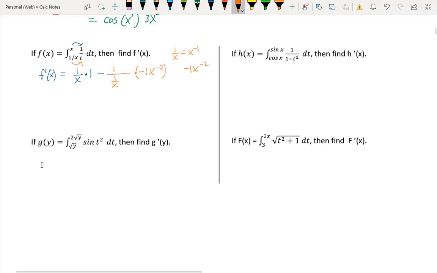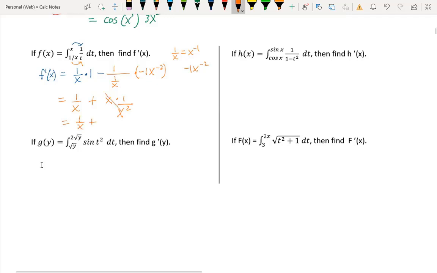Now we should simplify a little bit along the way here. So my first part in blue there is just 1 over x. And this is going to be minus. Now I'm multiplying by a negative, so this will actually turn plus. 1 divided by 1 over x is just x. And I've already taken care of the negative 1 here. And then I have x to the negative 2, which is going to go down to the bottom, times 1 over x to the positive 2. You can cancel a couple of these x's here. So you end up with 1 over x plus this.